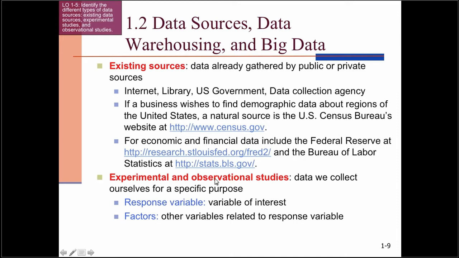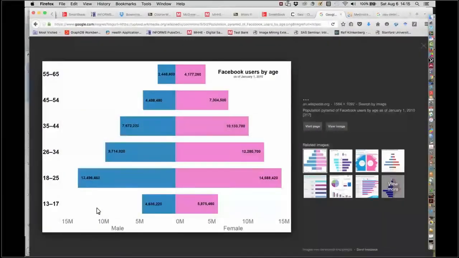However, most of the time, especially in business, we do observational studies. We don't have control over our observations. I mentioned before the response variable. This is the variable that you are interested in finding the value of. Like, for example, in Facebook here, you are looking for the usage. How many customers used Facebook divided by gender. So here, this is your response variable. This is what you are trying to discover.